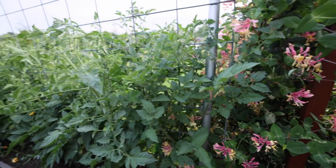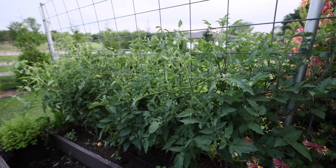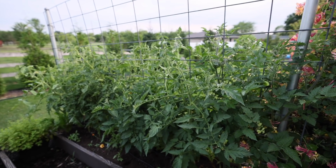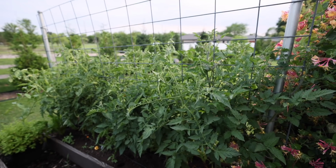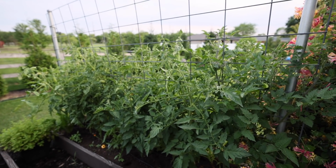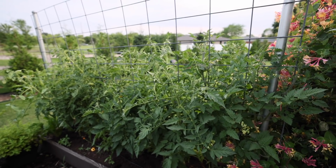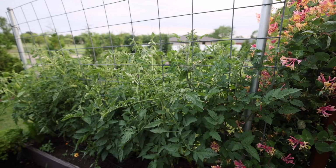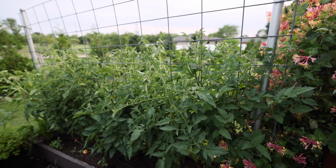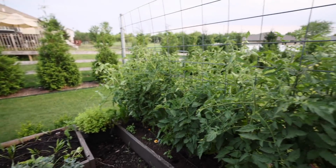This is my tomato cattle panel trellis, and I'm getting lots of tomatoes on here. They need to be retied to the trellis, possibly pruned up a little bit. I don't prune my tomatoes a whole lot. I haven't found it to be as necessary in my area. They tend to get a lot of airflow simply because the wind blows this direction and keeps them pretty healthy even late in the season. But I do keep them tied to this trellis, which I will need to do tomorrow likely, because we've got some rogue limbs over here.